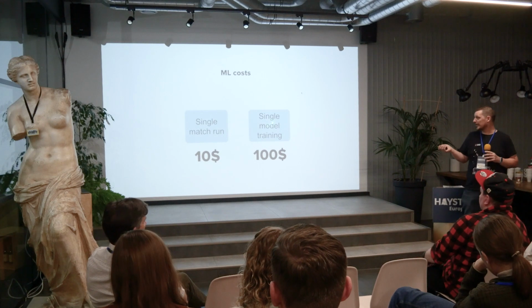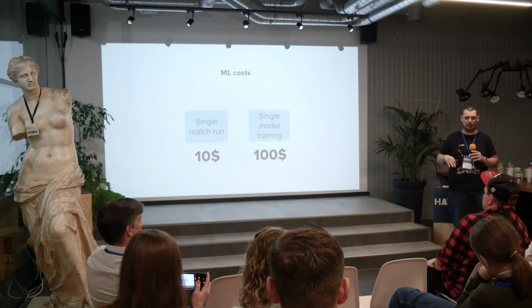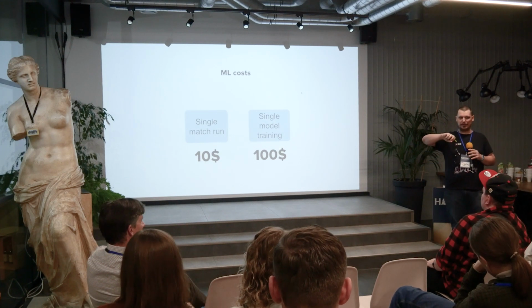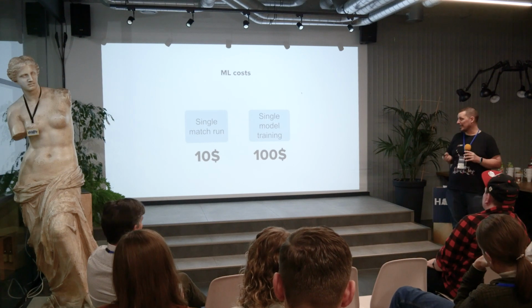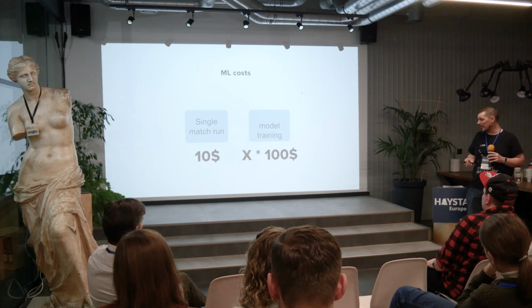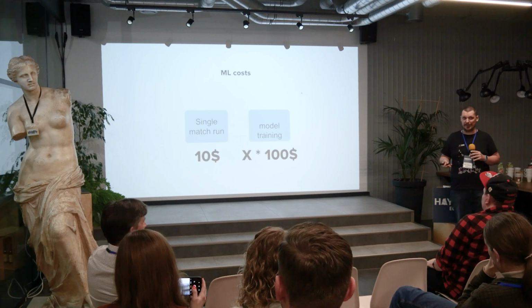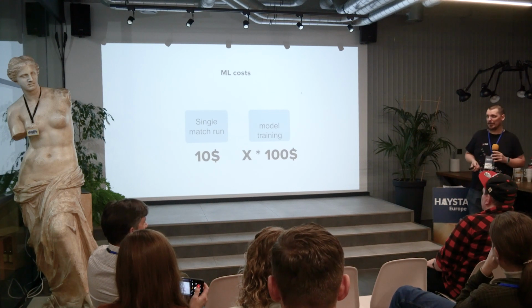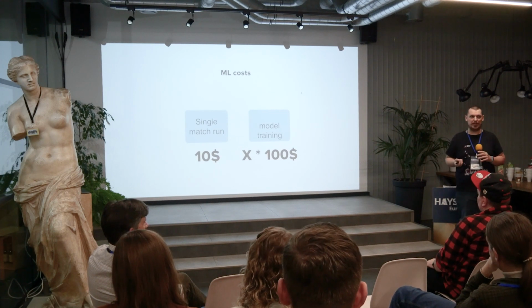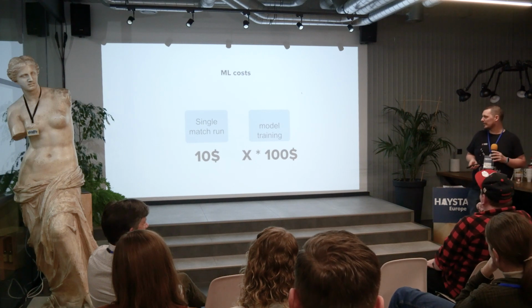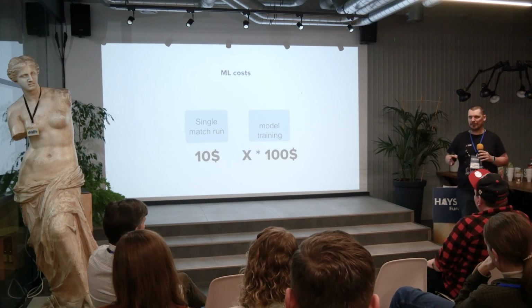Cost of a single model training was around $100. And if you remember correctly, we did a lot of those. So it's not 100, during the training, it's probably closer to like $2,000, $3,000, $4,000 than that. And a single match run is about $10. That's not much. But it still accumulates to thousands of dollars to get a new version of Matcher out there.